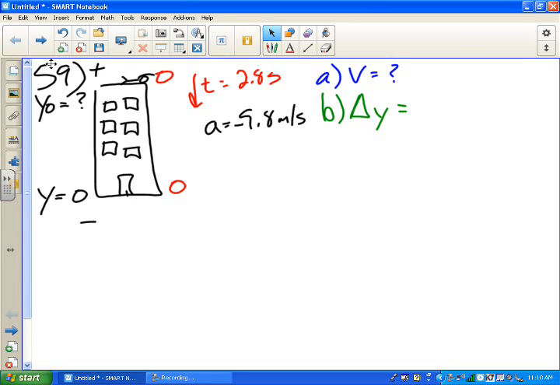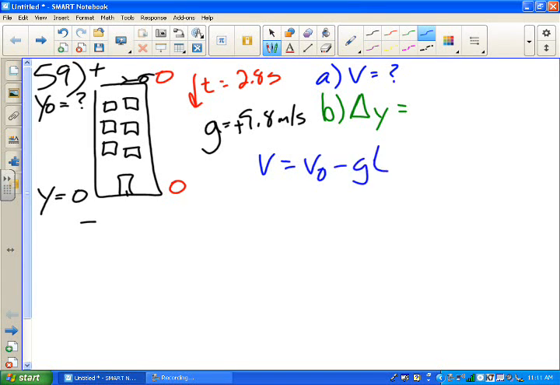Normally, we would say that the acceleration due to gravity would be negative 9.8. Well, when you look in your textbook, it says that the acceleration due to gravity is g, and it says positive 9.8. And what the authors have done is they've changed all of the equations. So any equation that's a kinematic equation for free fall has a negative sign in front of the g term. So this equation normally would be v naught plus a times t, but because we're using g, they put the negative sign.